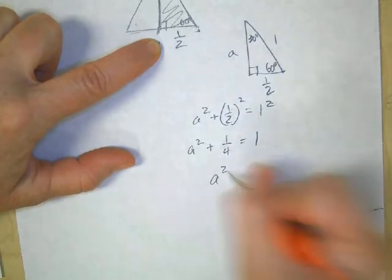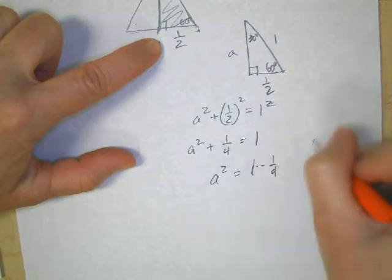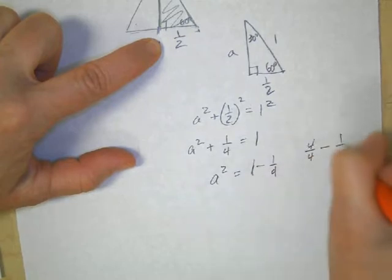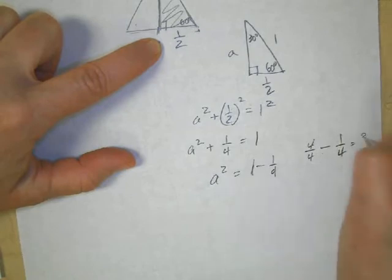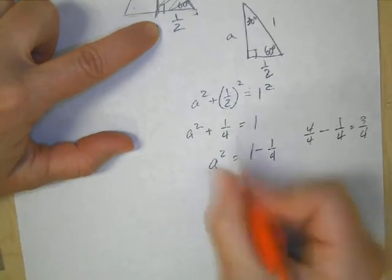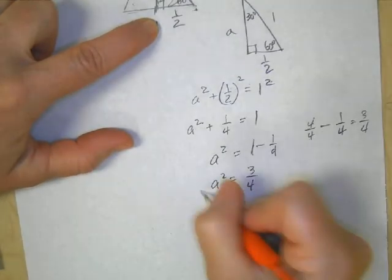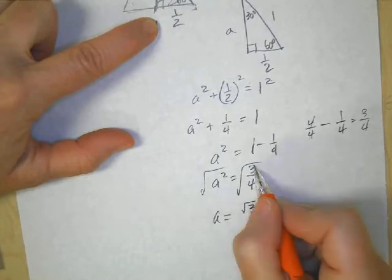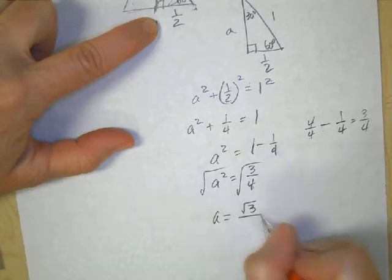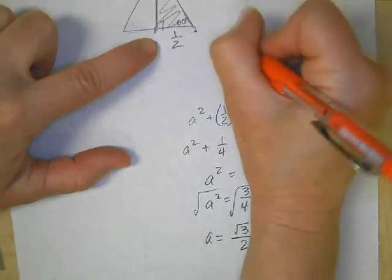A squared is equal to 1 minus 1/4. How do we do that? Make 1 a 4/4. So 4/4 minus 1/4 is equal to 3/4. So A squared is equal to 3/4. Square root both sides. I get A is equal to the square root of 3 over the square root of 4. I don't know the square root of 3, so I'll just leave it. But I do know the square root of 4. The square root of 4 is just 2. So this side, instead of calling it A, I can call it square root of 3 over 2.